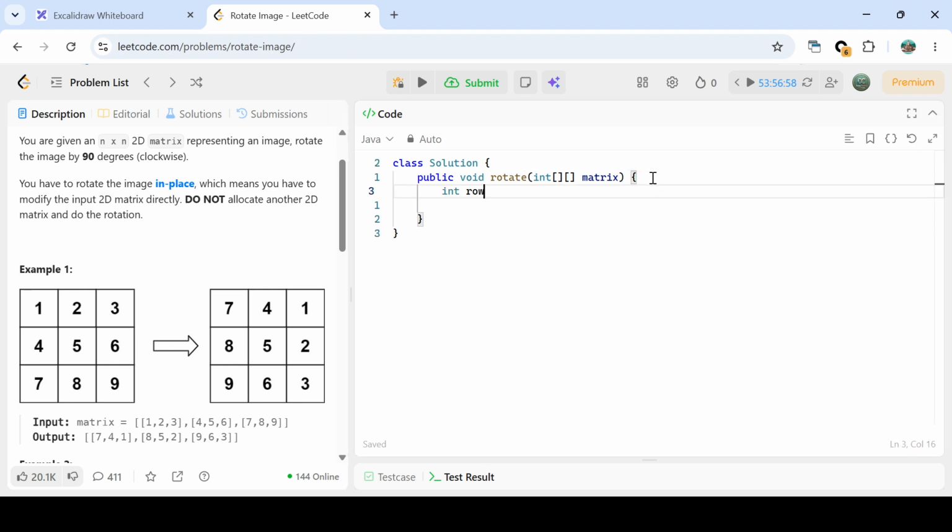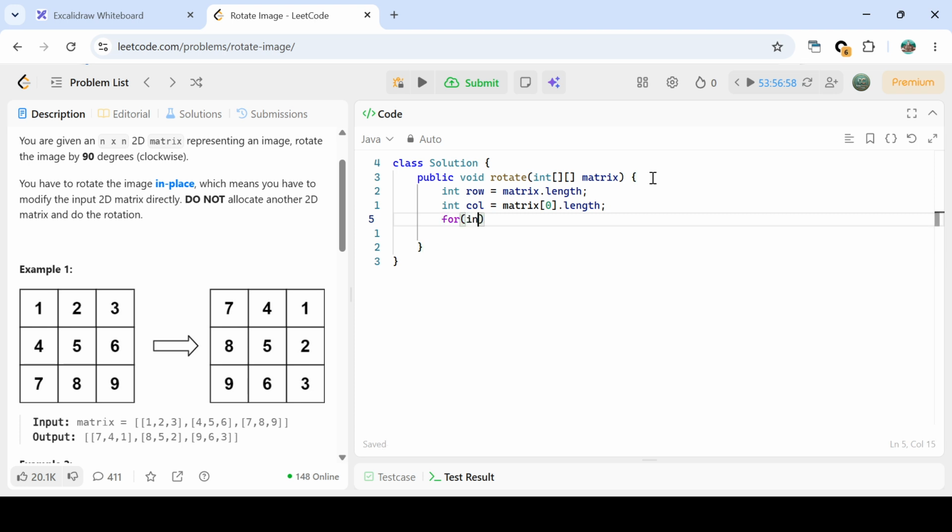Here we'll define the row. So row will be matrix dot length and integer column will be matrix 0 dot length. Now we start transposing the matrix.